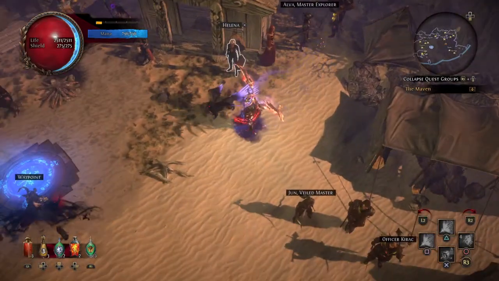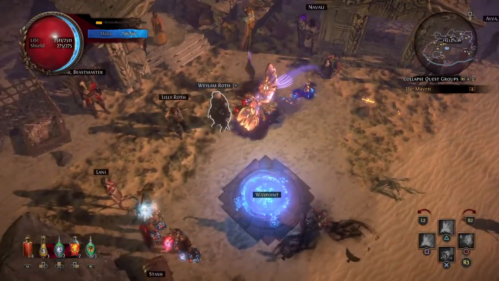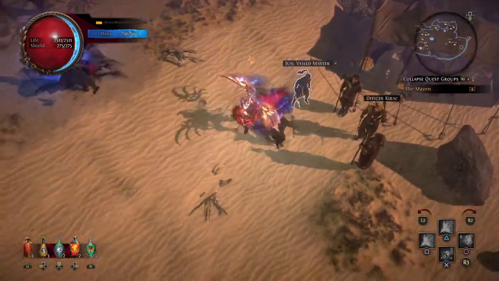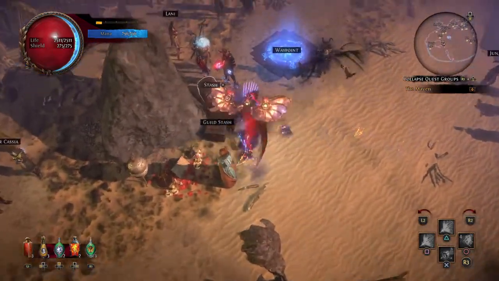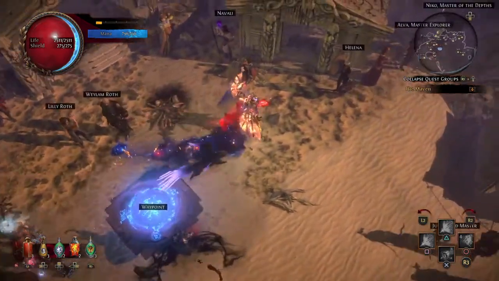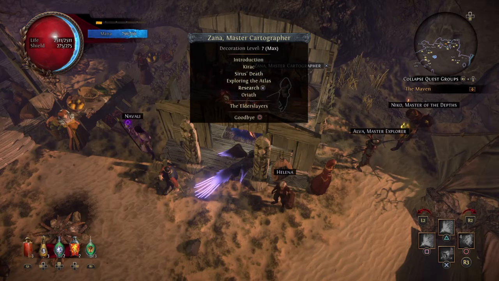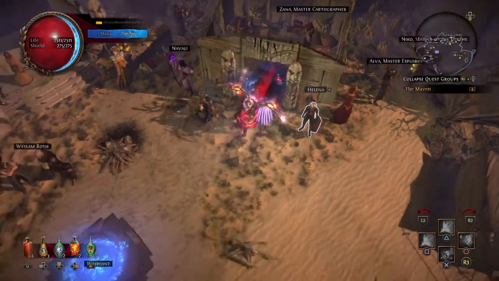What that is from, let me see if I can find Xana here. Sorry, I'm pretty blind right now. There she is. And then I should, oh, I'm not able to look at it. So let's go to our hideout.